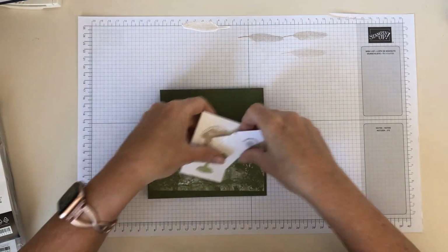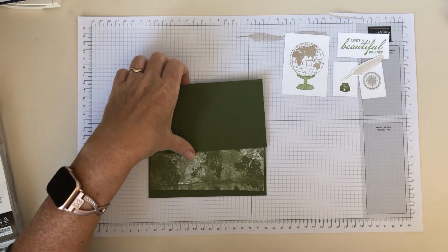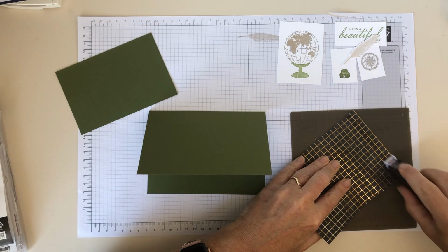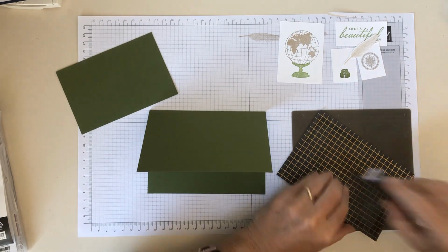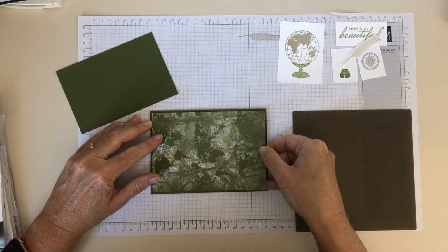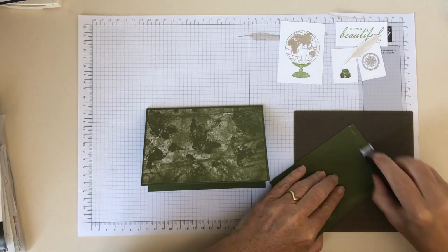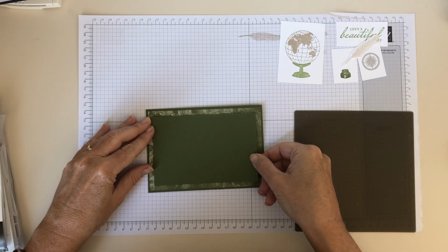So we've got all of our pieces there, and that's going to go up like that. So let's get our trusty silicone mat so we don't get glue on everything. So you just want to basically stick all your layers together. In the middle for luck. And then your cardstock layer. Again, centre that one.